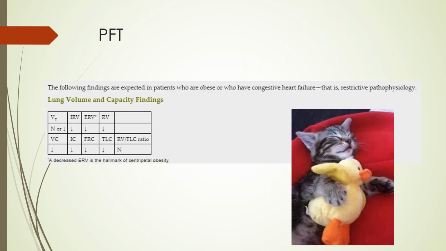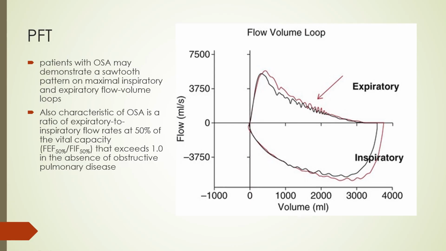PFTs on these patients, decreased volumes, of course. These patients aren't getting a good volume of gas into their lungs because there's something stopping the gas from getting into their lungs, right? It's restricting the amount of gas that can get in there. So this is going to be restrictive as far as that goes, right? So they're more likely to have atelectasis, more likely to be hypercarbic because there's something blocking the airway.